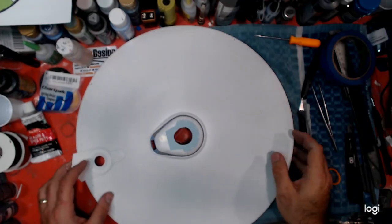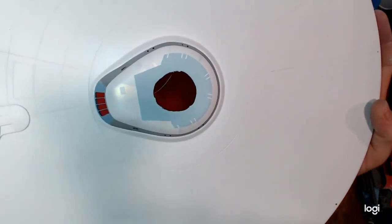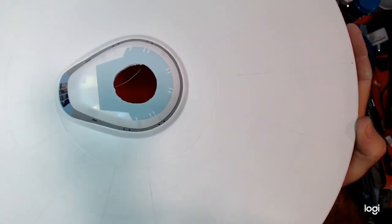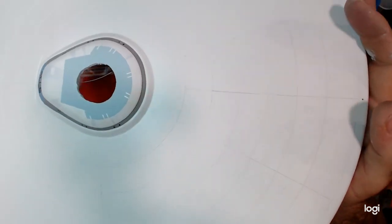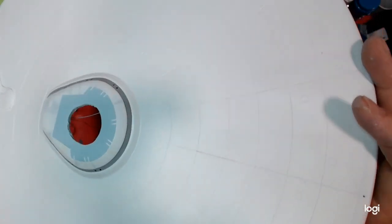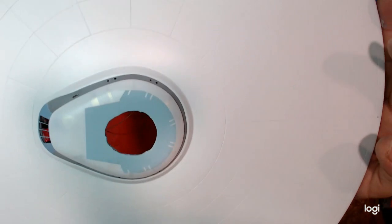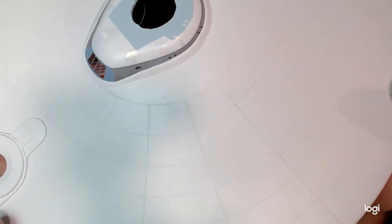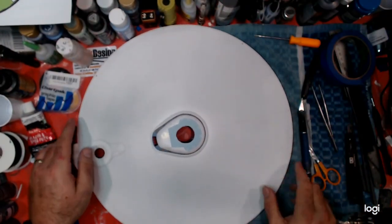Alright guys, so I've got that first step in the pearlescence done. I got the masking removed, and you can see the results there. You see I got that one of blue, you can see there. And there's another blue right in the front there, you can see. And the rest of these are in gold. So it turned out really nice. I'm really happy with the way that turned out. So that's pretty much that for that step.